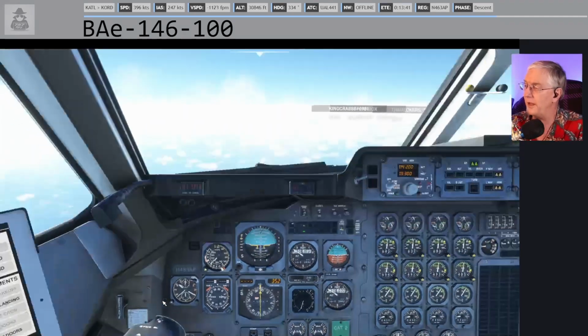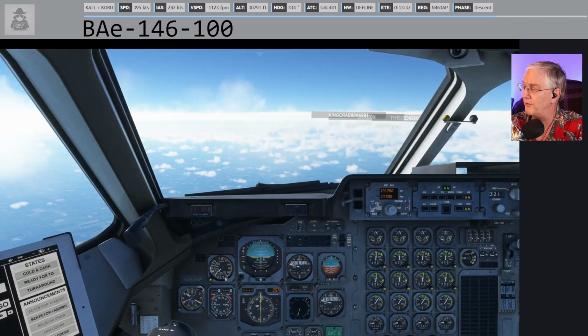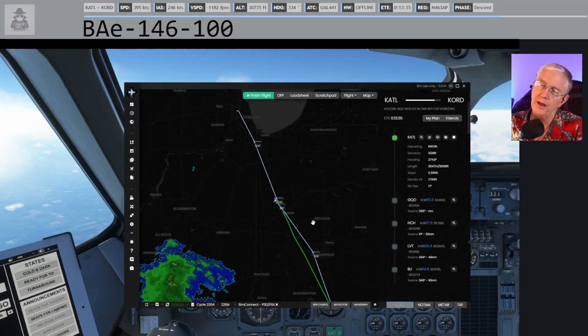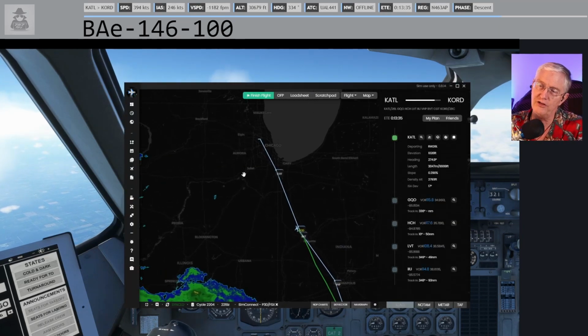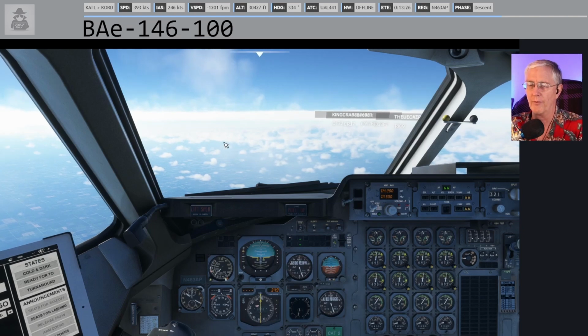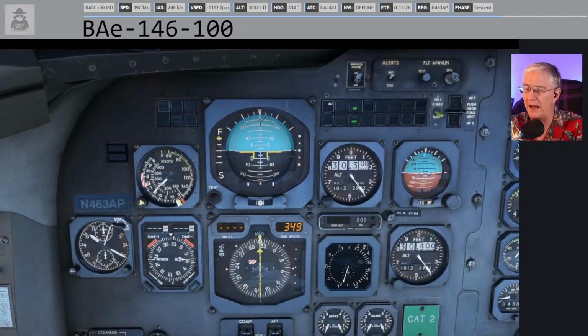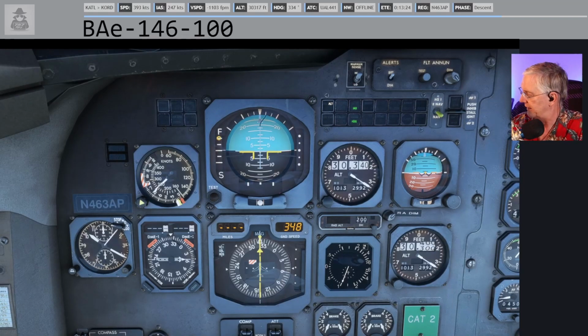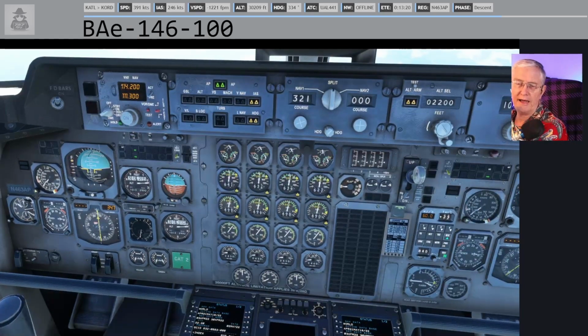Since we're new in this airplane, I think that a good thing to do is let's verify how we did on the turn. And not so bad. So you can see we're on our way to Chicago Heights just fine. There's CGT. After we get to CGT, we just basically turn north and hunt for the ILS. We are descending at about 1,000 feet per minute. So my guess is if I pull my throttles back a little bit more, we will descend faster. I would like to be a little bit closer to 1,500. Yep, there we go. There's closer to 1,500.